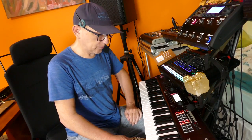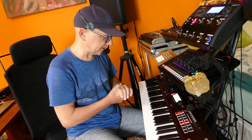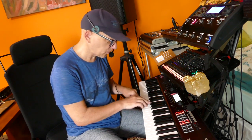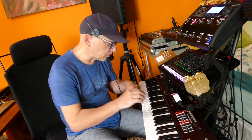Hello, today I'm again going to talk about this typical analog machine which is called Kross. And today we're going to talk about another waveform. In this case it's a sine wave. It's probably one of the most boring. It has no harmonics.